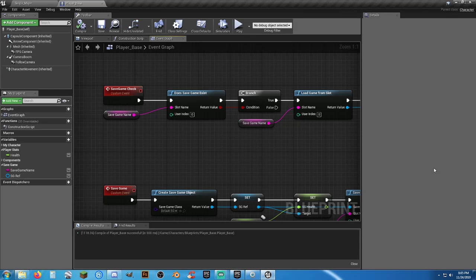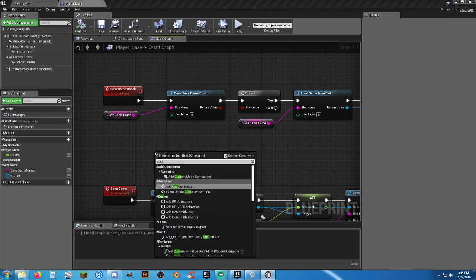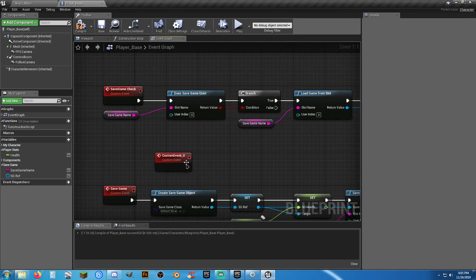So save a game object is a custom event. I created a custom event, and to do that, all you got to do is just right click and type in custom and call your custom event whatever you want. I do it that way so that I can call it from wherever I need to. So it's asking, does a save game exist?